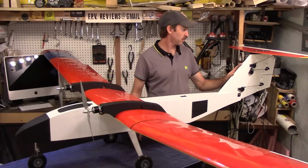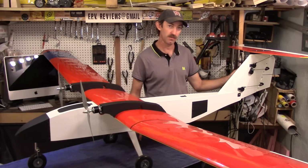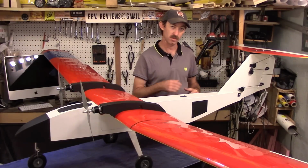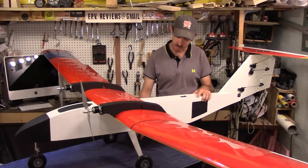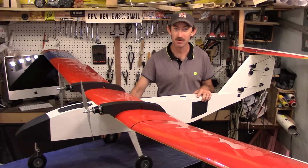Back here in the tail, one of the first things you notice looking at this aircraft, there's dual split control surfaces for the rudder and elevator with dual servos. Here at the rear end of the fuselage, there's the split type air brakes that open out to the sides. The landing gear is heavy duty and is beefed up from the stock landing gear. It's using 4-inch wheels, so this is ideal for landing on rough or unprepared terrain.